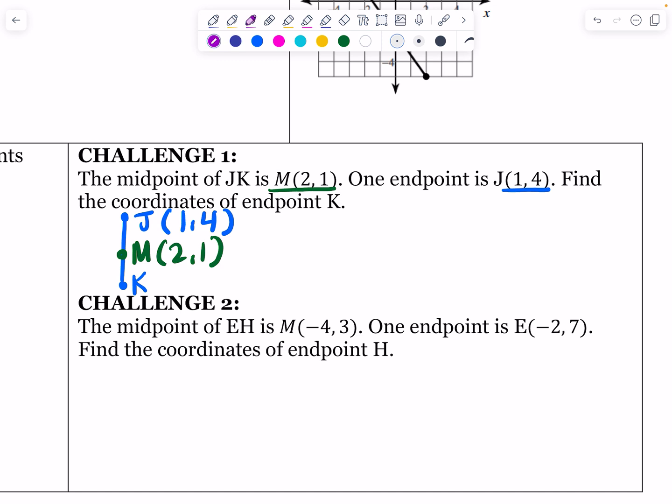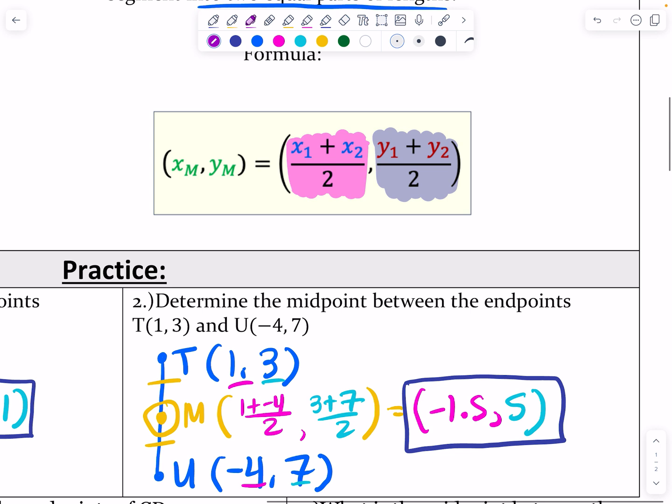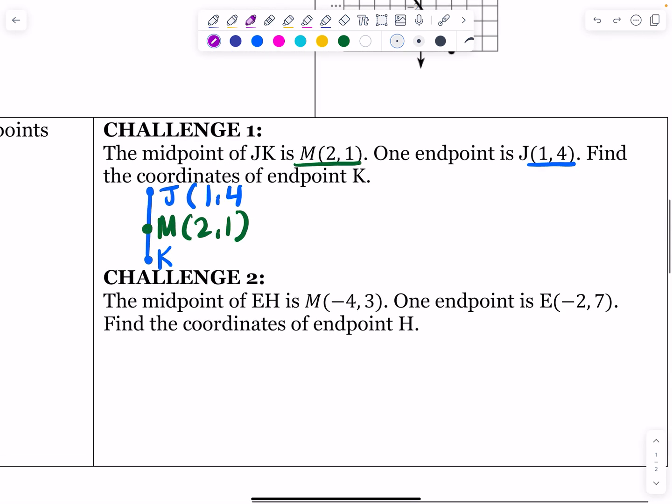So there is a formula you could use, and I showed them how to do this formula in class, setting the midpoint formula equal to the midpoint value. So x1 plus x2 divided by 2 equals xm, and y1 plus y2 divided by 2 equals ym. I do it a little bit different. The way I do this is I say, okay, we have the coordinates of the midpoint. This is truly in the middle. So if this is truly in the middle, how do I go the other direction?